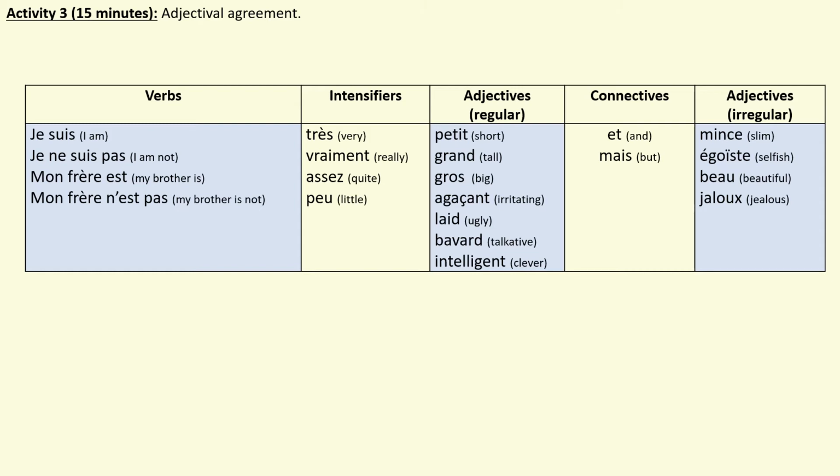And that's very important to pay attention to because we're going to see 3 more different slides that are going to start shaking things a bit. Let me also talk to you about the second column where you've got intensifiers like very, really, quite, little, and connectives as well in the middle, which are always useful to use when you're using adjectives instead of making a long list of adjectives. So we talked about je suis and that everything was masculine. Mon frère est, also everything will be masculine because my brother will always be masculine. And the negative will be mon frère n'est pas.